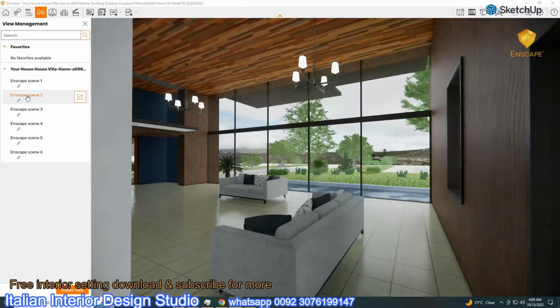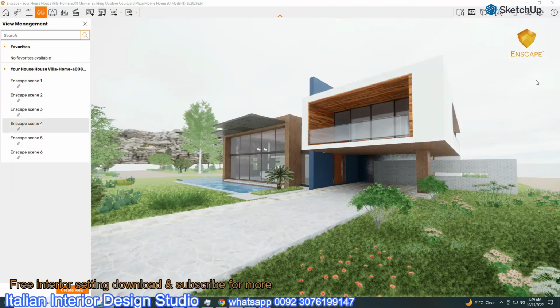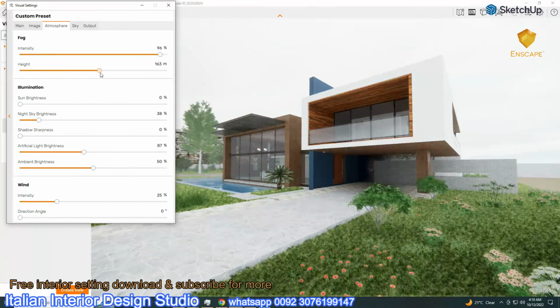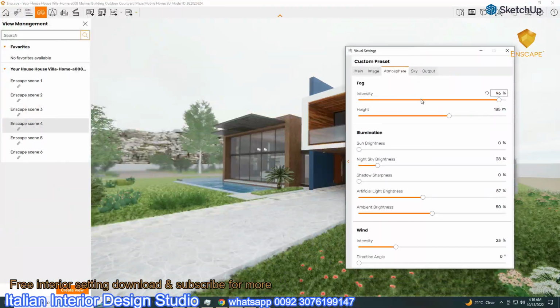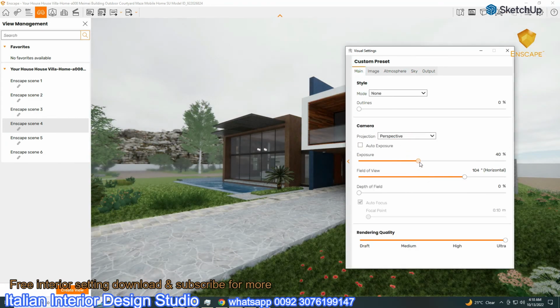Now I am trying different HDRIs. Which one will work for me, and with the help of rotation I will get my desired view, and then I will render.